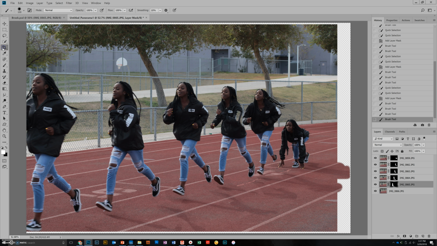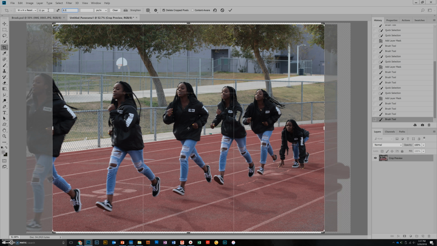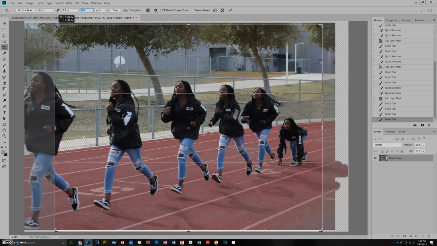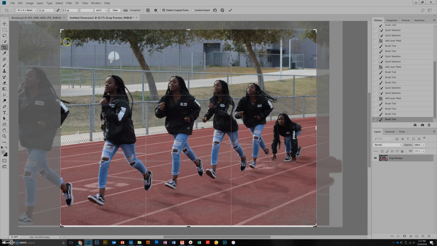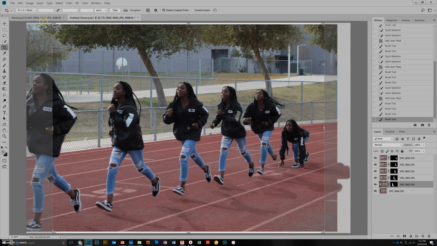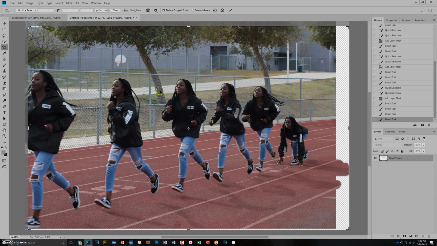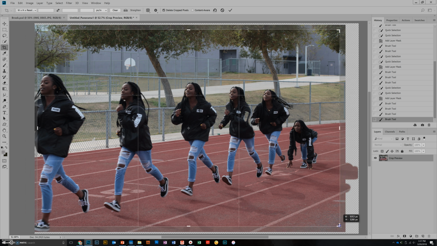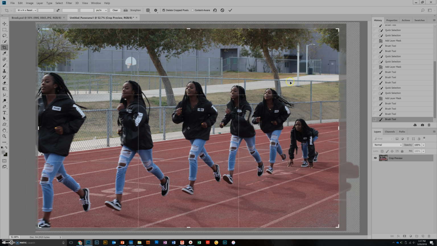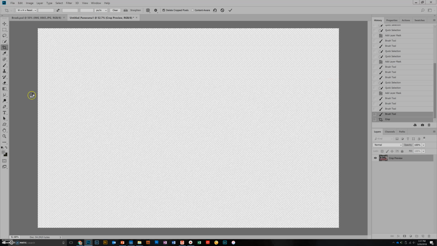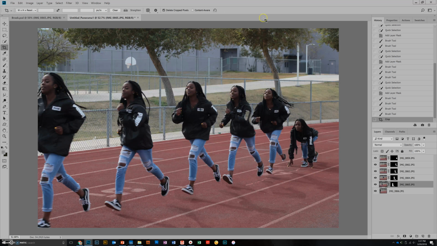Let's go ahead and crop the image. Make sure you crop this. It's going to be a very large image. So again, we want to do 11 inches by 8.5, resolution 150. And actually on this image, we're going to lose something. So let's just escape that. Let's clear the dimensions for the crop and crop this the best way for the image itself. So go ahead and crop that in. You'll notice here, we're going to lose a little bit here, but I'm okay with that. Now we don't have that white background.